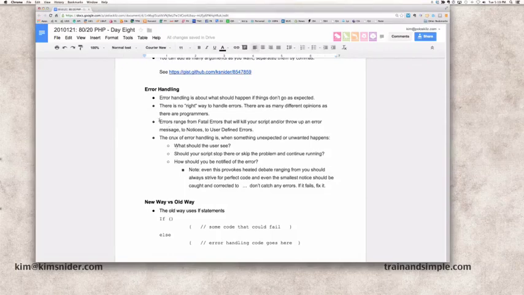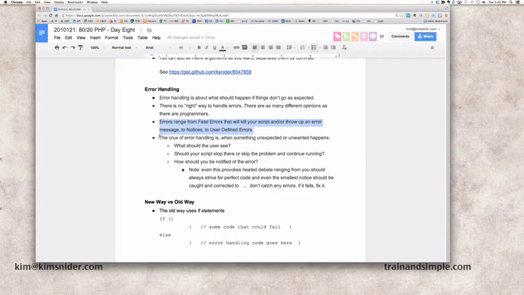So depending on what kind of error you're getting, you may want to treat them differently. And a lot of them happen and you don't even know they're happening. You never even see them because they don't halt the program. You only see the syntax and the fatal errors. So the way that I would boil down error handling is this.